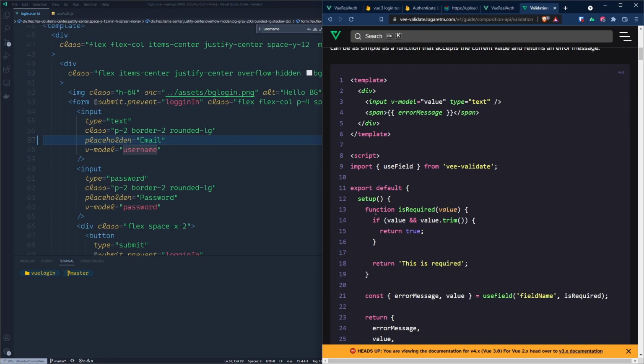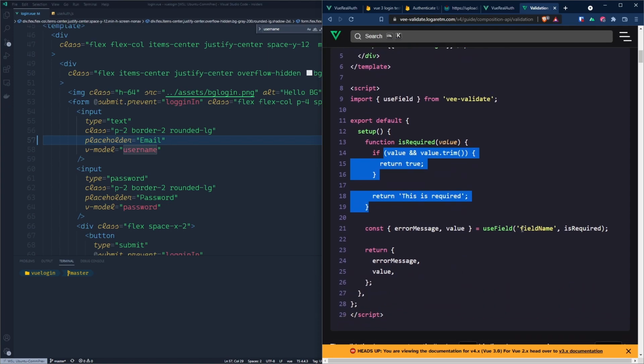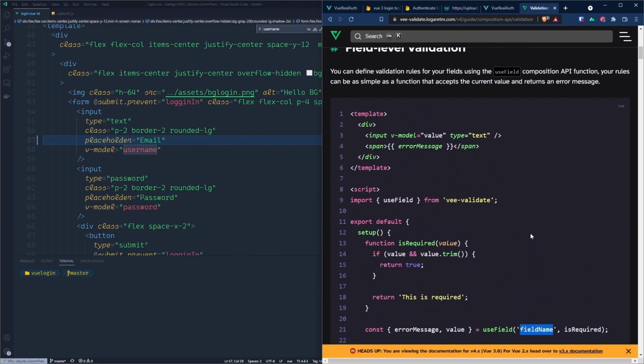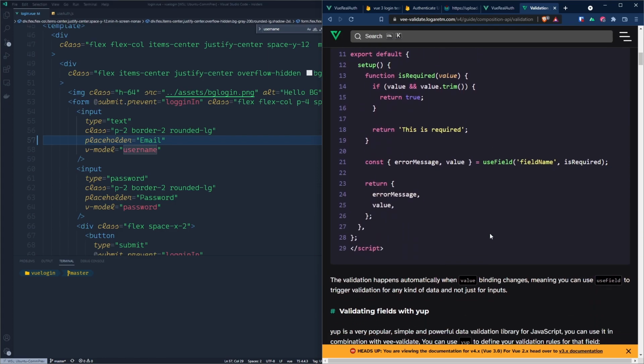Inside my setup, I call the useField with the field name, and isRequired. But this field name should be this one over here.